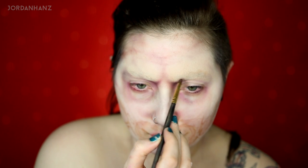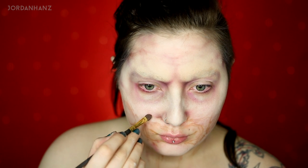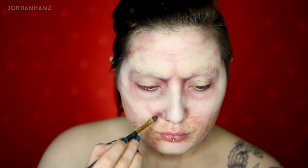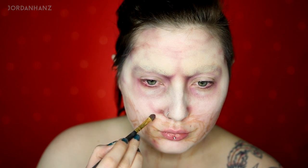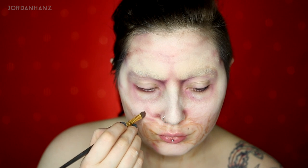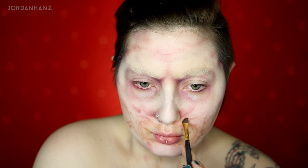When darkening up, the darkest shadows always go to where the skin recedes inwards the most. So just like under the eyes where that socket is, that is real dark. Continuing to look back at my reference picture here and there, I start to draw out where the snarling wrinkles are around the face and where some of these little holes are. Some of these holes don't necessarily go through the skin to show the burning inside, but it's basically like scarring to make the skin look a little more raw and kind of roughed up.